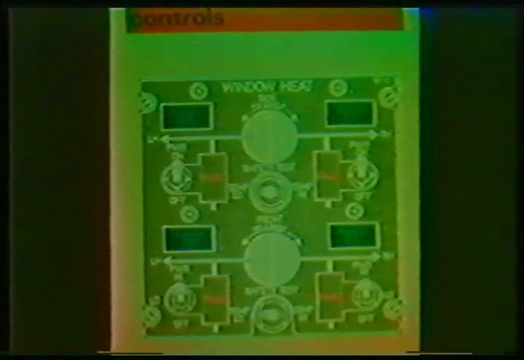Now, let's take a look at the windshield heating system. The windshield heating control panel is located on the overhead switch panel. It is divided into two parts. The lower part controls the front windshield and the upper part controls the side windows. The front control panel has a 3-position control switch which will turn off the power to the front windshield or allow 2 power levels, high or low, to be selected.